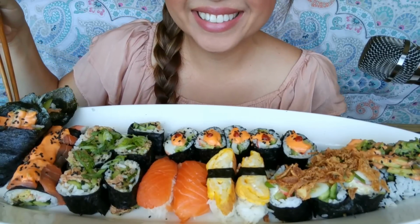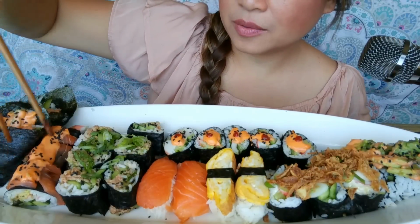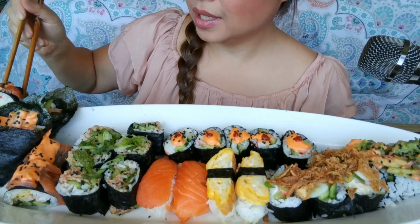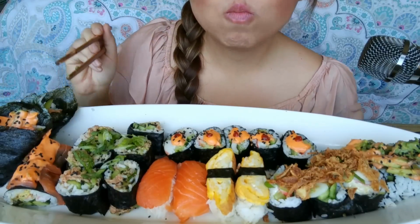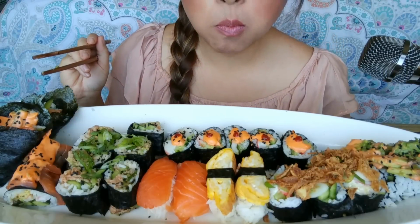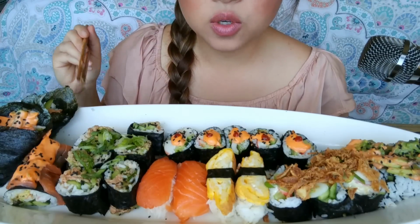What should I taste first? Let's give this guy a try up front here. Actually, I'll keep it pretty for you all. That's what it looks like. A little dip in my soy sauce. Really nice.